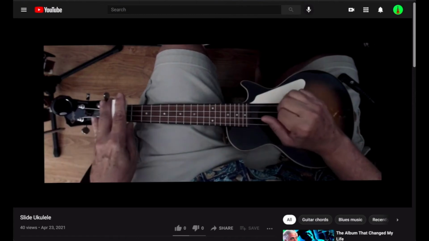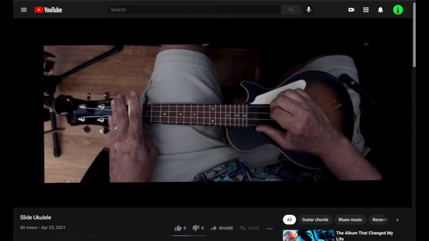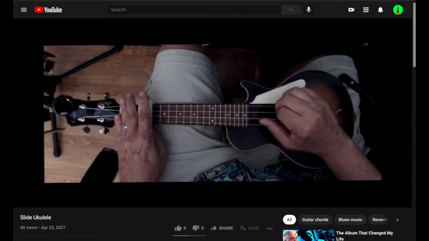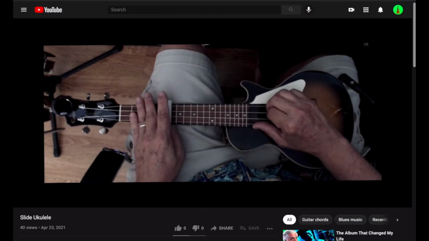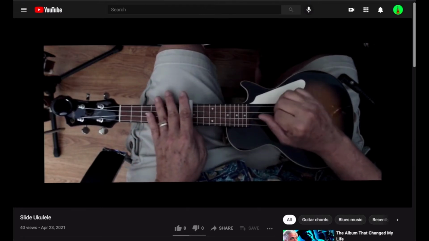So C, C sharp or D flat. This would be a D chord right here. See, no fancy fingers. D sharp or E flat. There's an E chord. F, F sharp or G flat. G, G sharp or A flat.